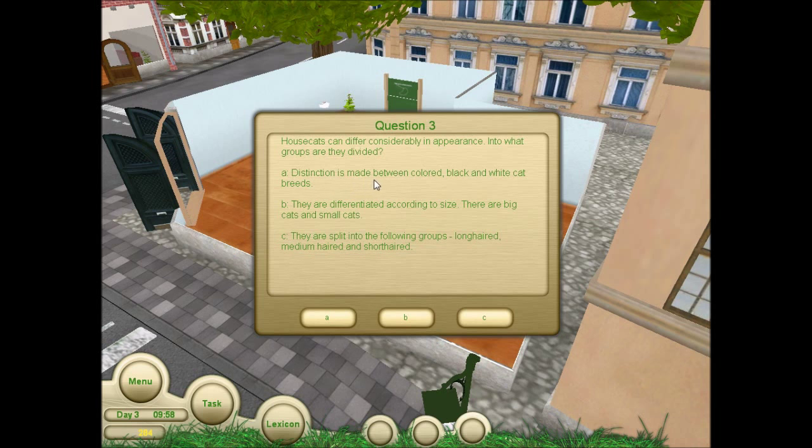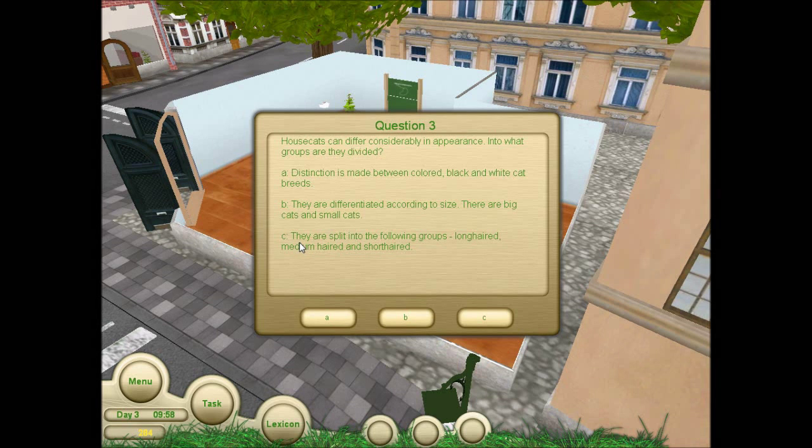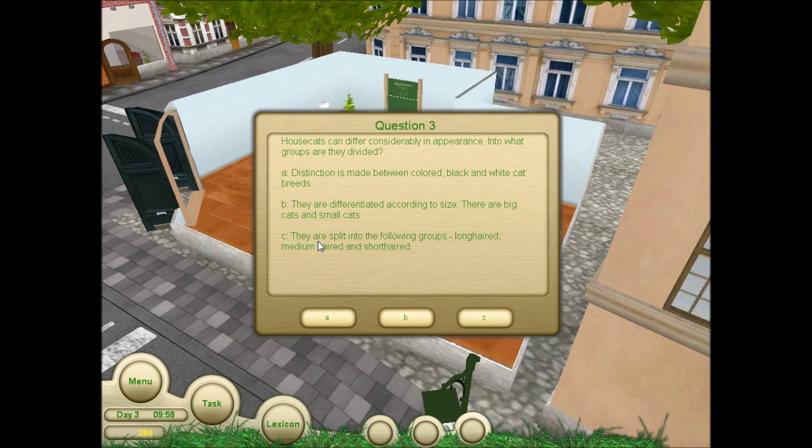Distinction is made between colored, black and white breeds. They are differentiated according to size. There are big cats and small cats. They are split into the following groups: long-haired, medium-haired, and short-haired. Generally, pets are divided by those kinds of qualifications, not size or color as much, I don't think.